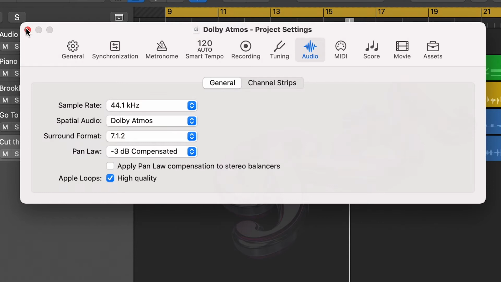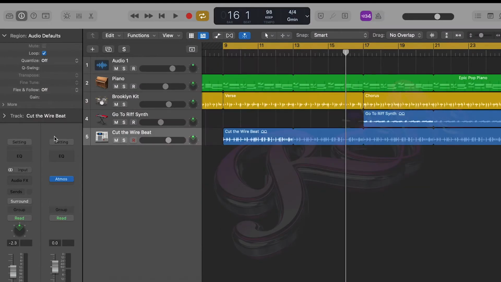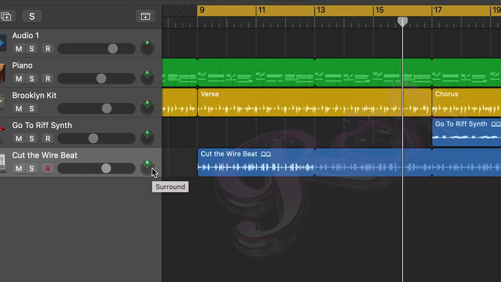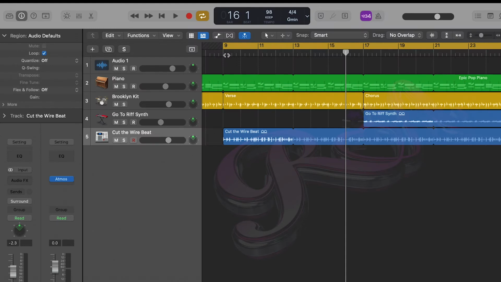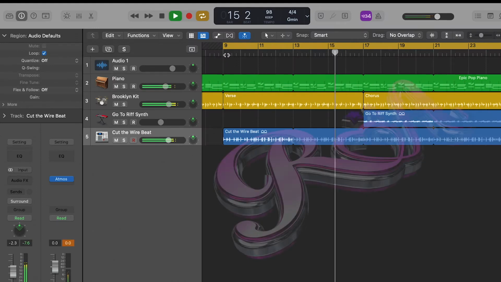And now what will happen is you'll notice that on the master track here, you now see that Atmos has now appeared in the master audio track. And then you can see also the panels of the surround have changed, okay? So I'm just gonna play this little beat that I just put together for the sake of this tutorial. So if you want to start now amending the sounds, this is what you'd need to do.